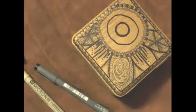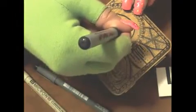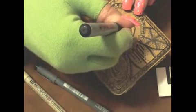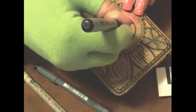I like how it's looking there, though. I like how that makes it feel. Try to see if I can get my Bic marker to give us a little more action here, because it was saying that it was tired.